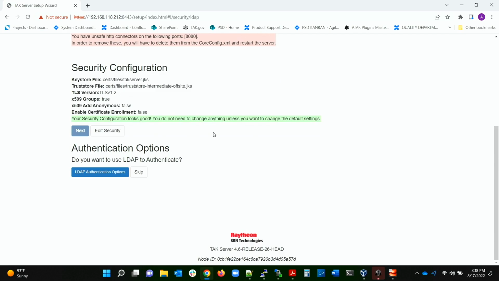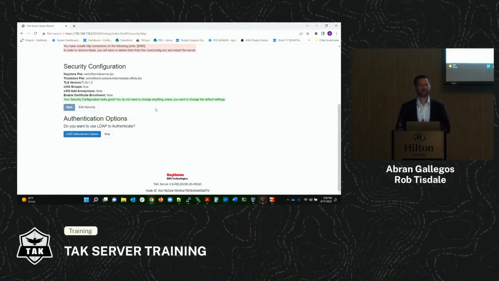If you want to set up an LDAP server later on, which helps especially with Active Directory, that's a whole other beast in itself. I'm not really going to get into that. But there's easy button LDAPs. A lot of guys that have NAS devices, Synology, QNAP, whatever you're using, there's an LDAP built into that. You can just create your own thing right there. Or you can create your own LDAP server. You can use Active Directory.